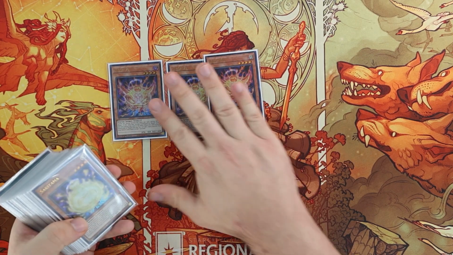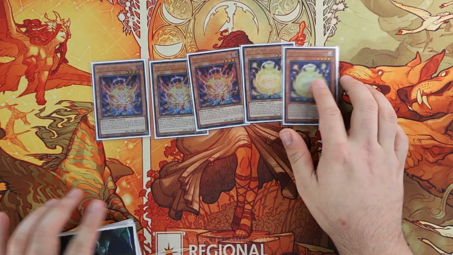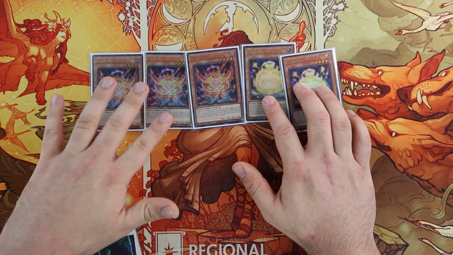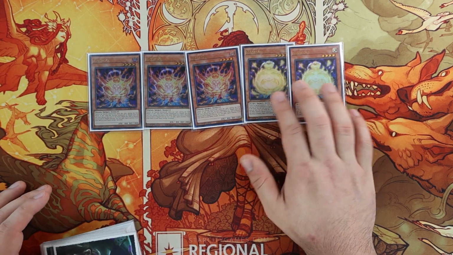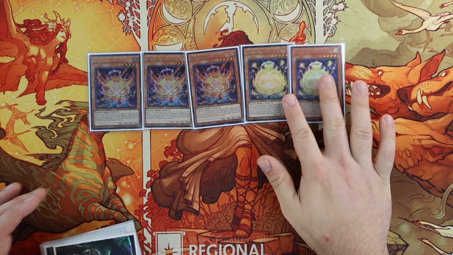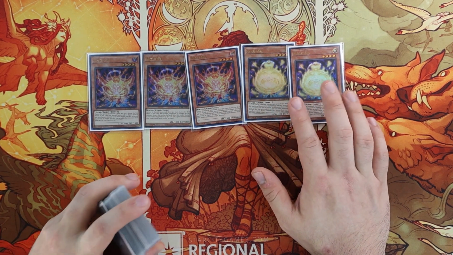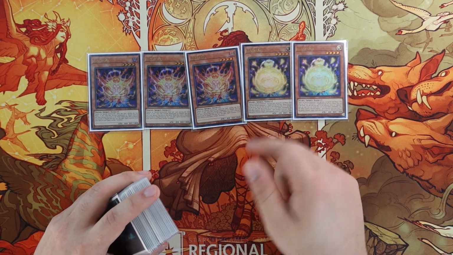We got 3 Aratama, 2 Sakatama. You only need 2 Sakatama. Aratama is the best one. It searches and then Sakatama summons itself out. You just have 2 so that you are able to basically have more value in case you hard draw one, by getting a +1 still.